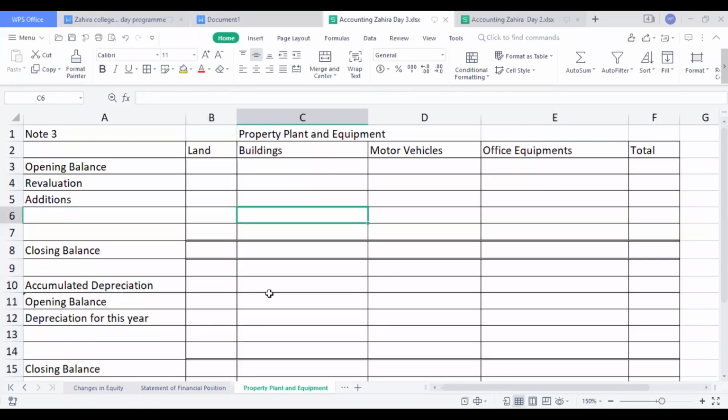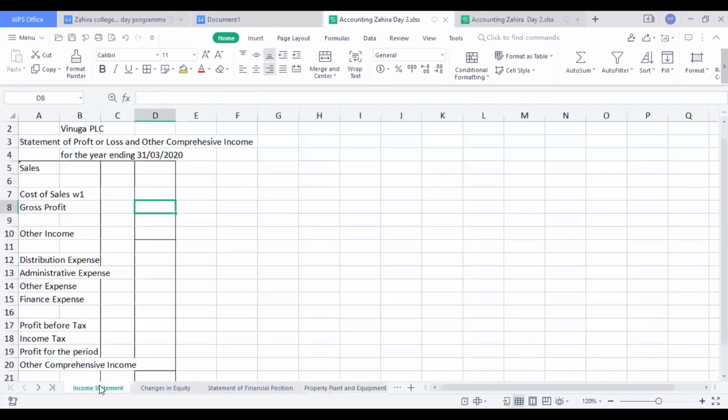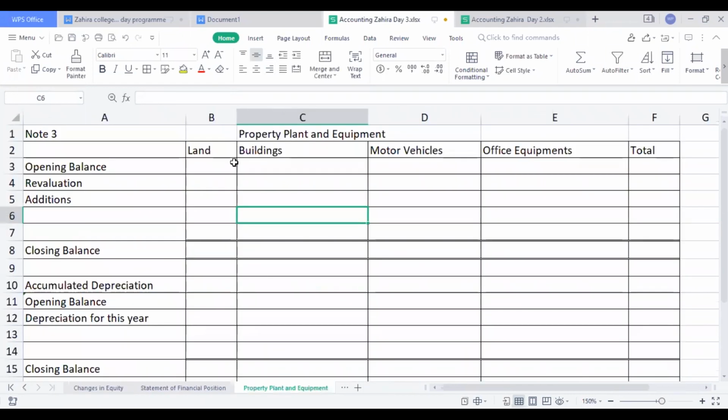So, guys, I hope you have taken change in equity. You have taken the income statement, and you also have taken the other. Yeah. So I'm going to write the notes. First, I'll keep note one blank. Then note two, I'll keep it for income tax. Note three, I took property, plant, and equipment.